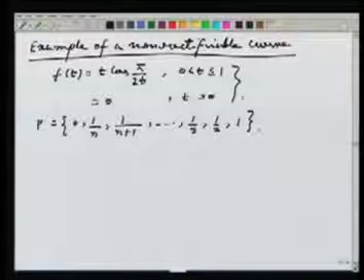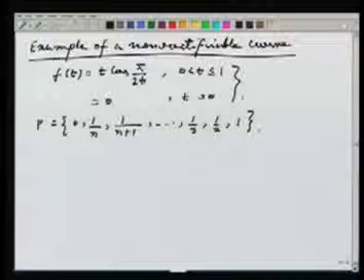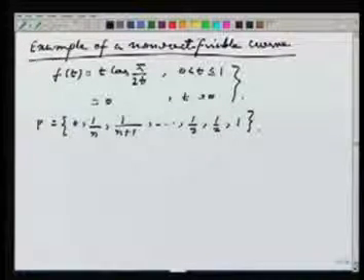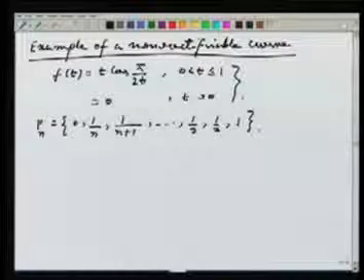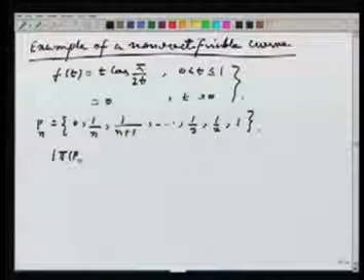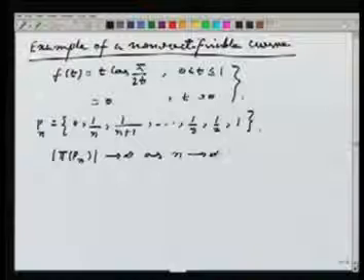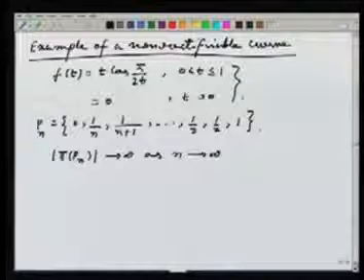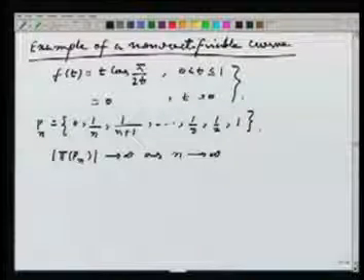Now we give you an example of a non-rectifiable curve. The curve is written here, f(t) equals t cos(pi by 2t) if t lies between 0 and 1, and 0 otherwise. To show that it is not rectifiable, I choose a collection of partitions. One such partition is written here. For each n, I can define Pn to be this. I will try to show that the mod pi Pn goes to infinity as n goes to infinity. That means all the pi P's, as P varies over partitions, are not bounded above by some number, and hence the curve is not rectifiable.